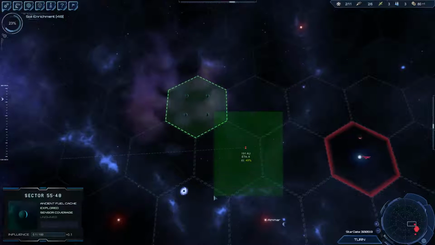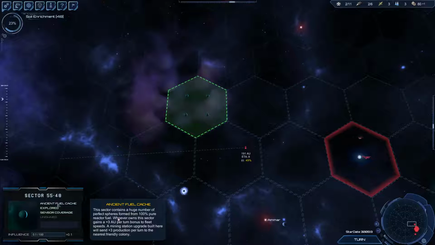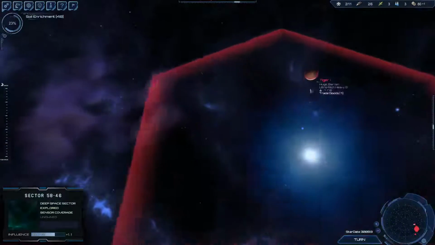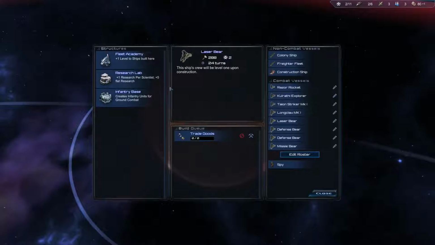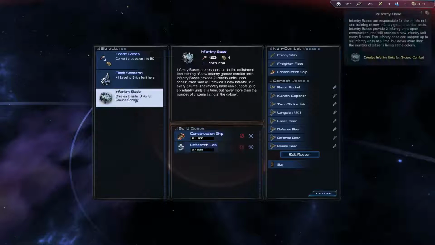What? Ancient fuel cache. Ooh. This sector contains a huge number of perfect spheres formed from 100% pure reactor fuel. Whoever owns this sector gains +3 AU per turn bonus to fleet speeds. A mining station upgrade built here will send +3 production per turn to the nearest friendly colony. Hey, guess what, Tiger? Guess what you're building? You are definitely going to be building a construction ship and research labs.